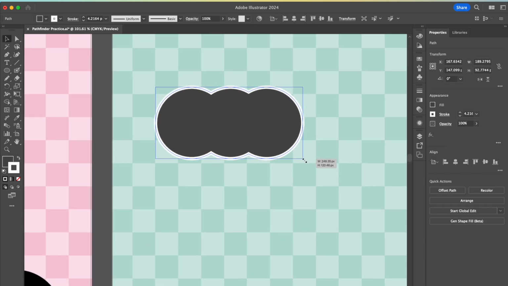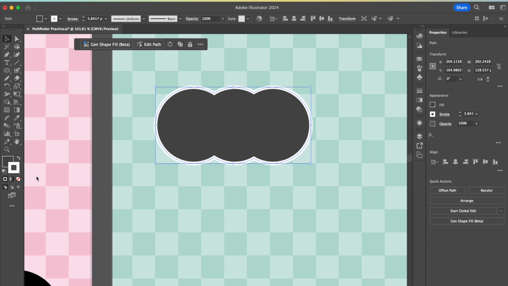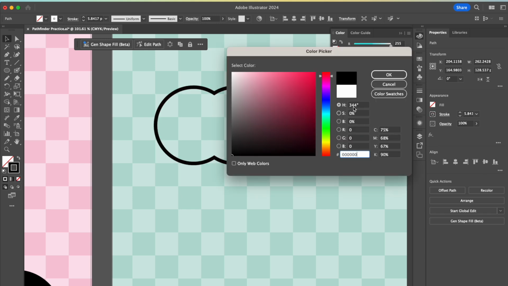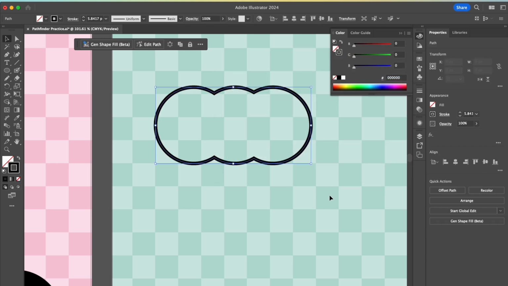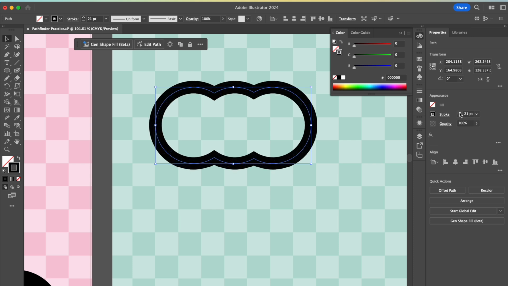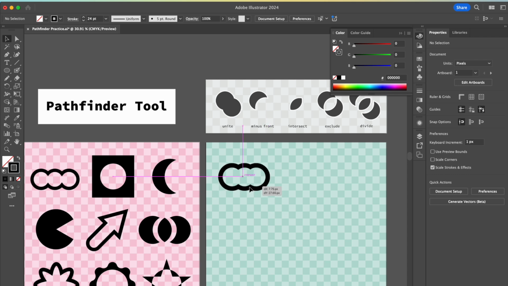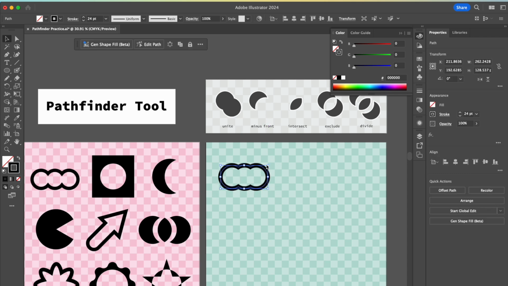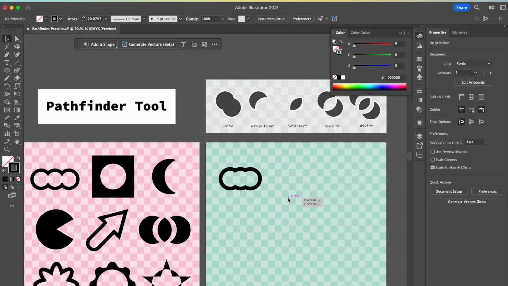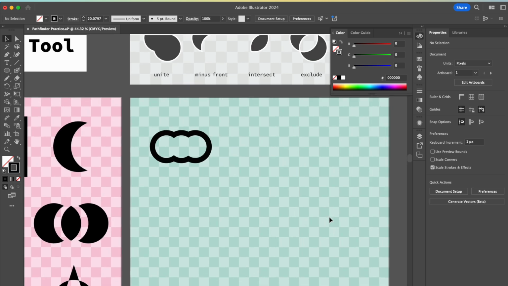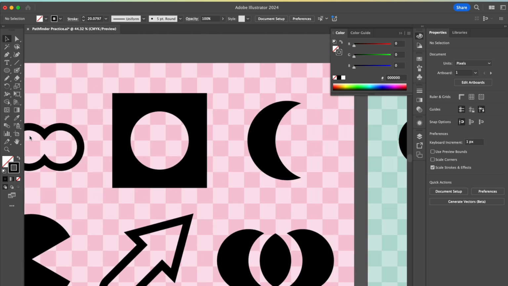So let's do that. I'm going to resize it. We're going to take off the fill and then add a black stroke. Now we can increase the stroke to about the same thickness. And there's our first shape. It doesn't have to be exact. Obviously, those 2 are a little different, but if you can generally get the same thing, that's what we're looking for. Okay, so next one we have a square with a circle cut out of it.